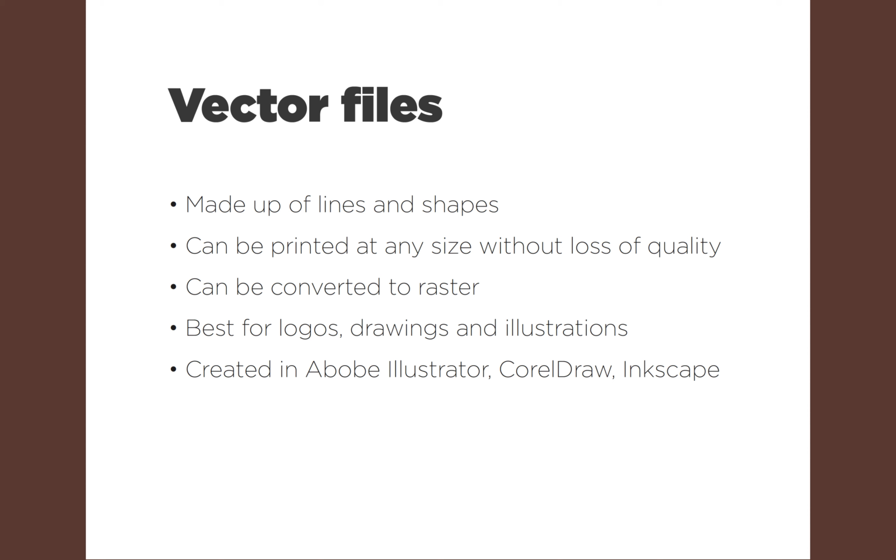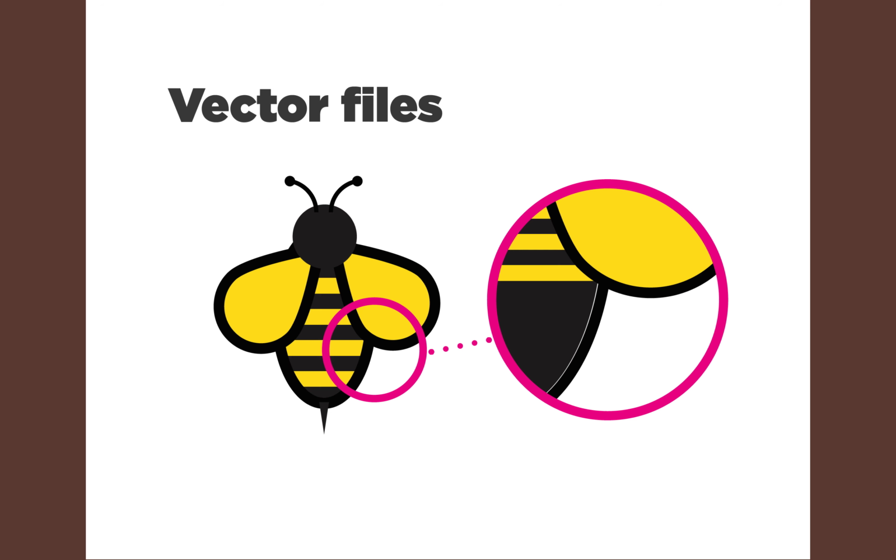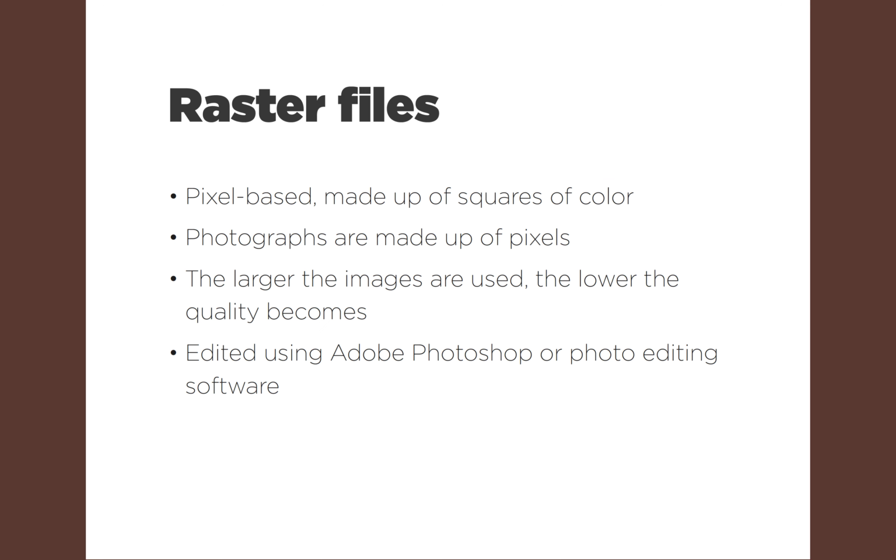And we use scalable vector graphics, SVG files, for online content because of their capability to scale up or down. Now, if we take a look at a vector file, you can see that when you zoom in really big, the quality of the vector file is going to look the same no matter what size you actually look at it. It's always going to be clean, it's always going to be crisp, and it's always going to be clear.